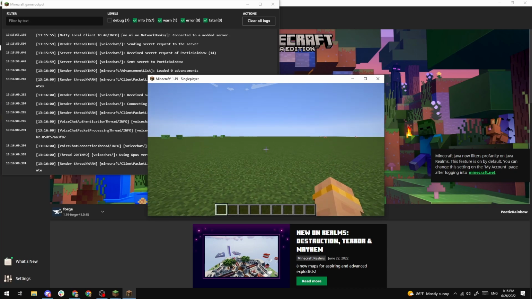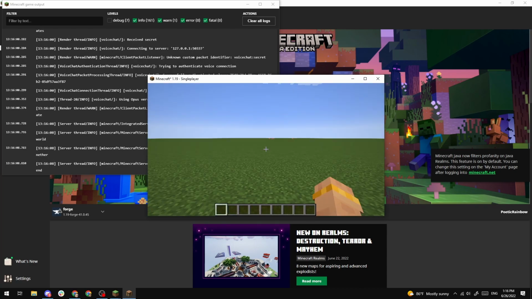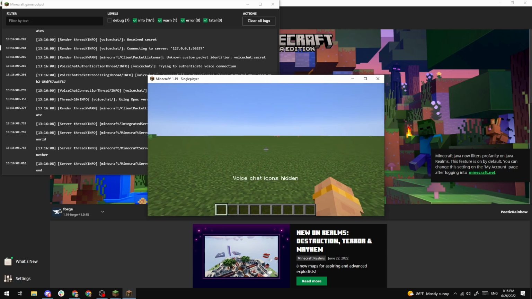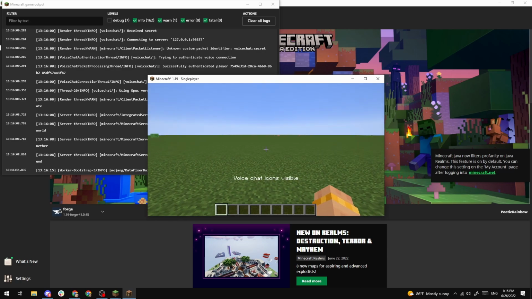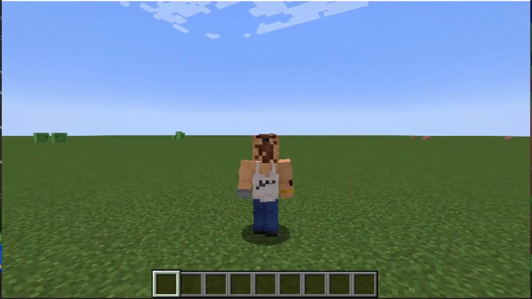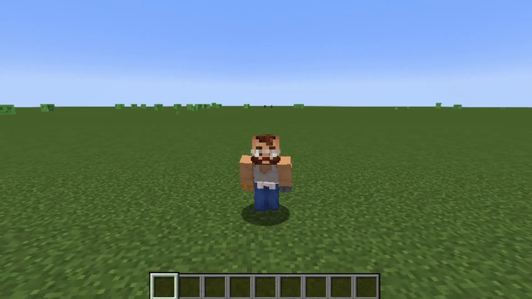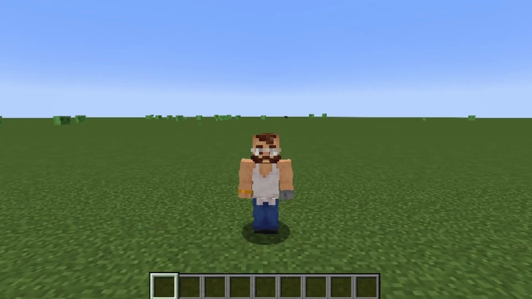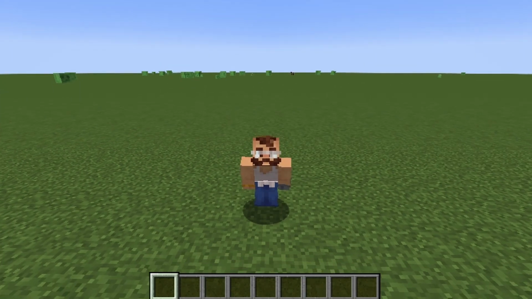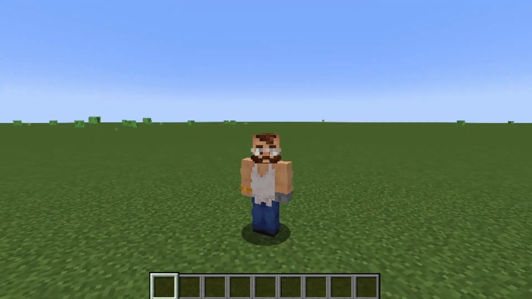If I press those same buttons, V to open this, you can see we have this voice chat again. If I press H, you see it has the hidden invisible. Press caps lock, if someone was around me, they could hear me. And that is how to install voice chat on both Fabric and Forge. Now you are all set, whichever mod loader you want to use. Now you can experience the voice chat experience on Fallen SMP Season 19 and probably everyone past that as well.